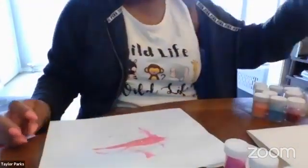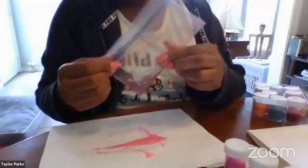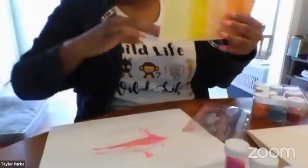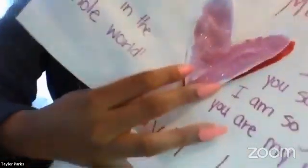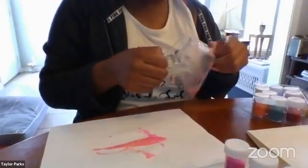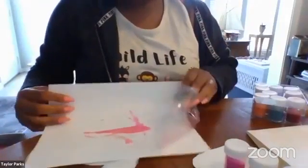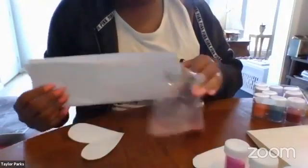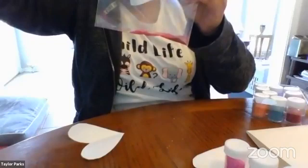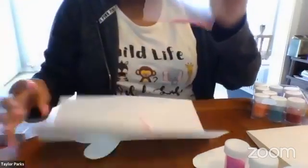So I have my excess glitter. I actually have a little Ziploc baggie that I put my excess glitters into, because like earlier with my example heart, this is a bunch of random colors of glitter in here, and it actually turned out really pretty on my heart. So I'm going to just keep adding to my little Ziploc baggie of glitter. If you find that that's something you want to start doing, I think it's really cool. It's a great way to preserve your glitter, especially because glitter is not cheap. And we don't want to waste anything if we don't have to. So I'm just adding my excess glitter back into my excess glitter Ziploc baggie.